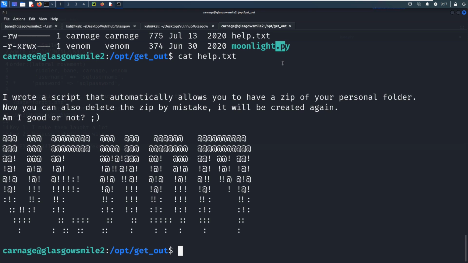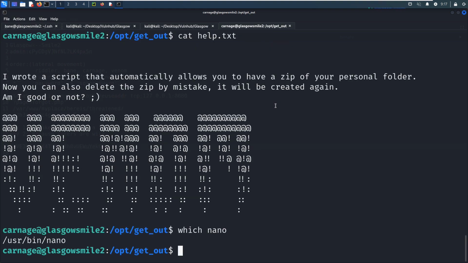But possibly this script is going to utilize the zipfile module. So I'm going to create our own zipfile module in the current directory. So how about nano?